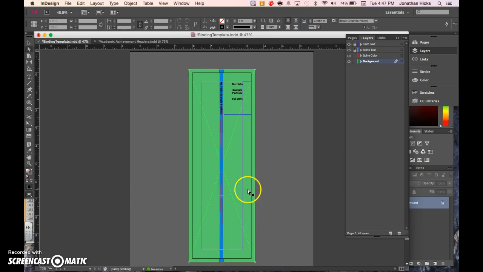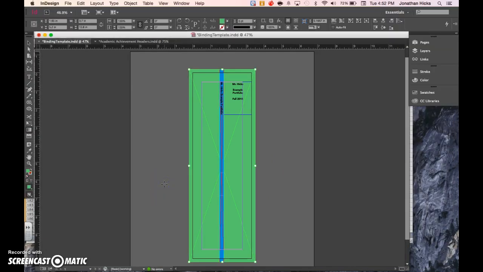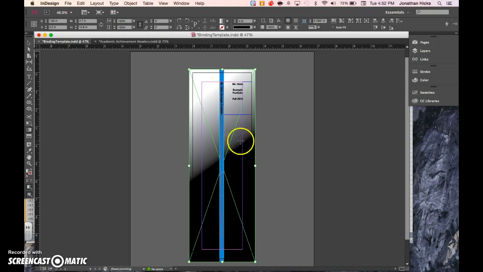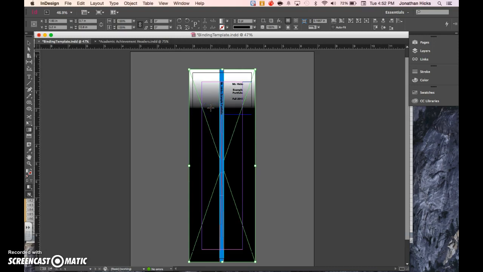The last thing that I'm going to show you briefly is a gradient that you can try out. There's a few nuances to the gradient that are a little bit confusing at times if you're not paying attention. So I'm going to select my gradient tool. Looks similar to what it would in Photoshop. And I'm going to click and drag, and that's going to control my gradient. So if I clicked and dragged at an angle, it could be at an angle. If I clicked and dragged just a little bit, it would be just a little bit at the top. If I hold down Shift, it will guarantee that it's straight up and down or at an exact 45-degree angle.